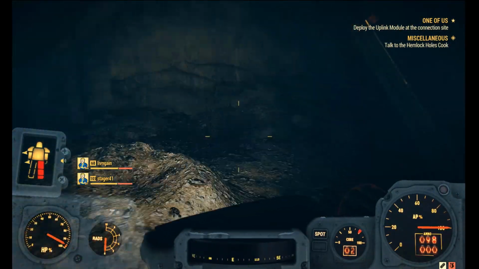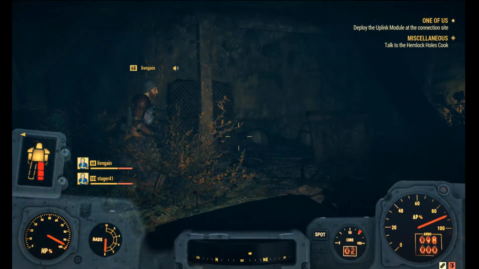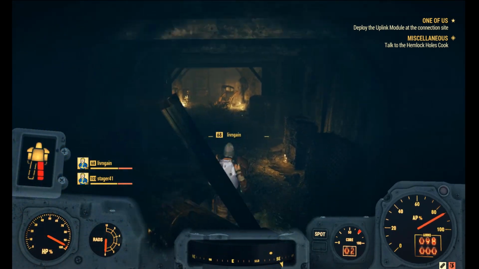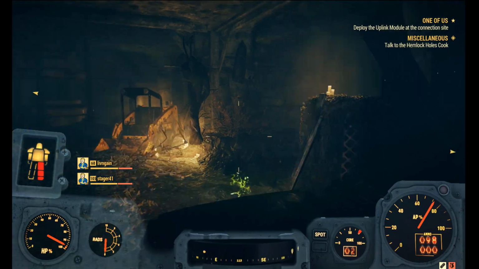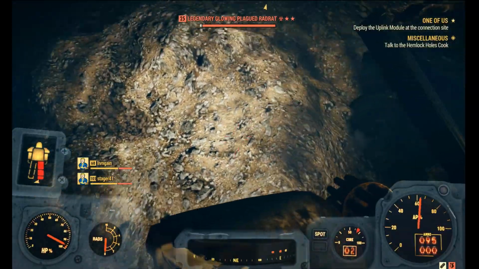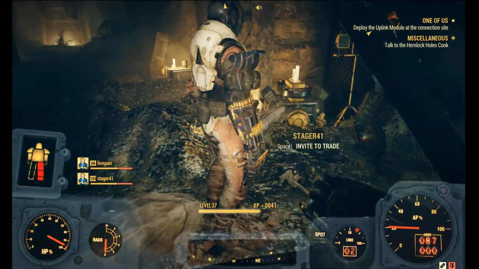So we can't go through this, or I guess we can, but let's not go through it. No, we can't go through this door. It defeats the purpose. You have to go right. Are we supposed to not have the key for that? Yeah. Okay. Whoa, shit! You scared me. There's a rat stuck under the ground. Legendary. Legendary.